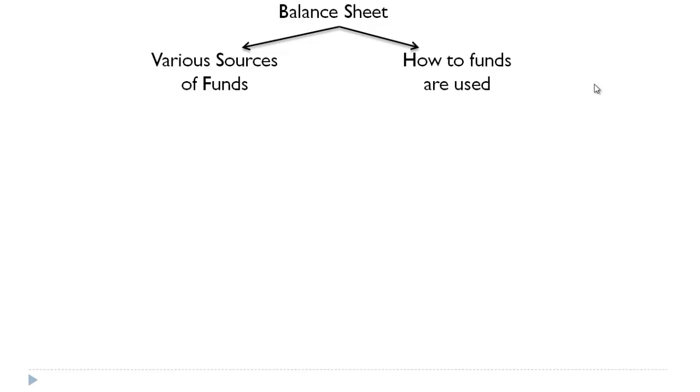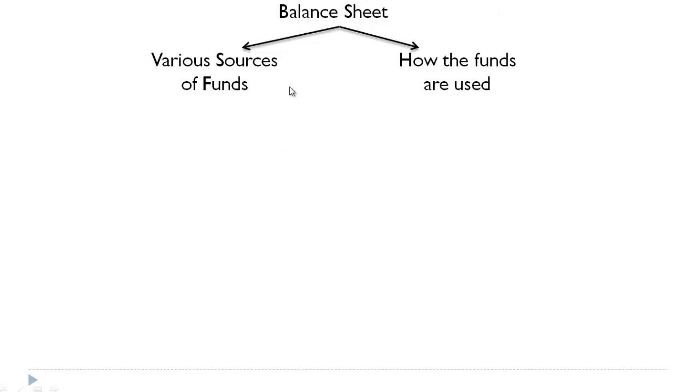And we'll see a little bit on the balance sheet. The balance sheet will talk about from where the money had come for the business, and it will also say where that money has been used or how the funds are used. Any business cannot raise money on its own because a business is an artificial person. It has to borrow money from various parties, and only that money can be used in the business. So the balance sheet would basically tell you the various sources of finance.